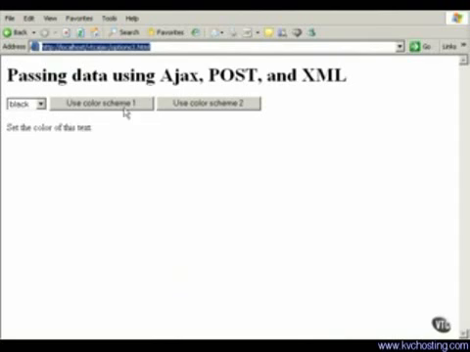You can select the color schemes very nicely here. This passes the data to the server, which scheme you want to use, automatically using the POST HTTP method as opposed to the GET method, and that data is encoded inside a request header, so it's much more secure than using the GET HTTP method to interact with the server. So very nice.